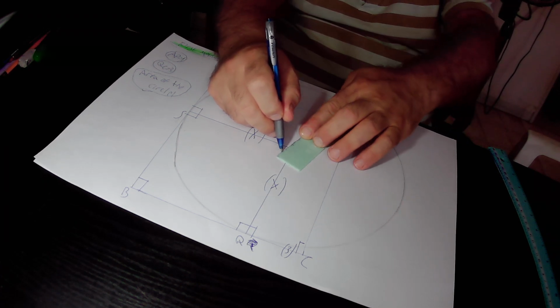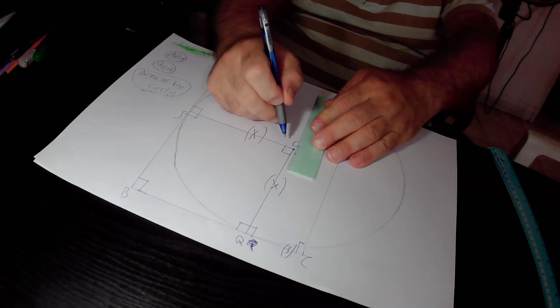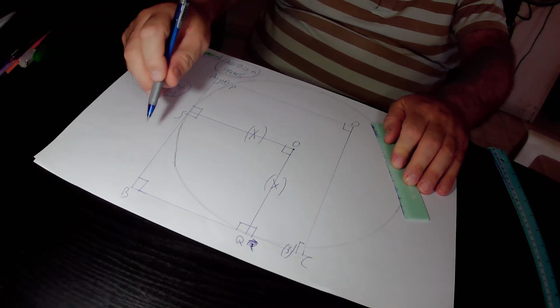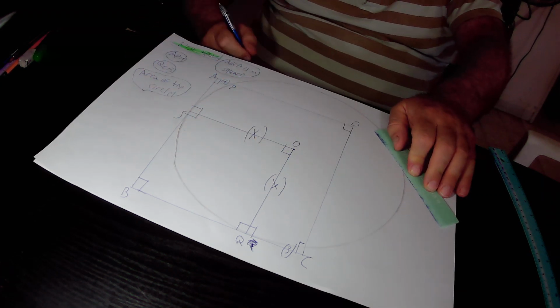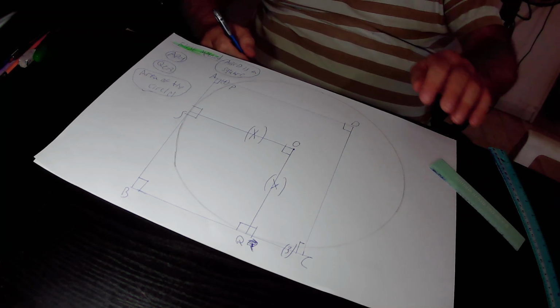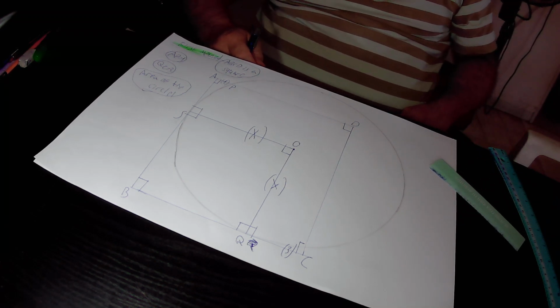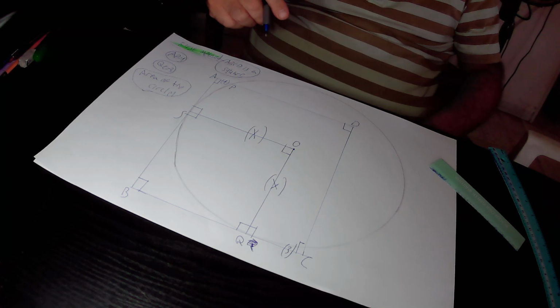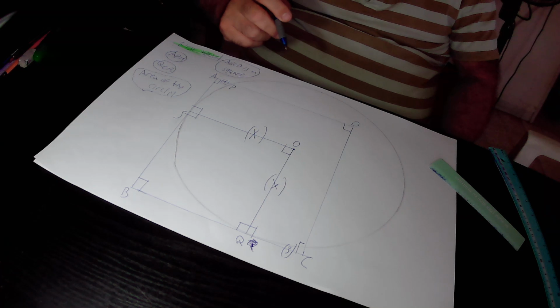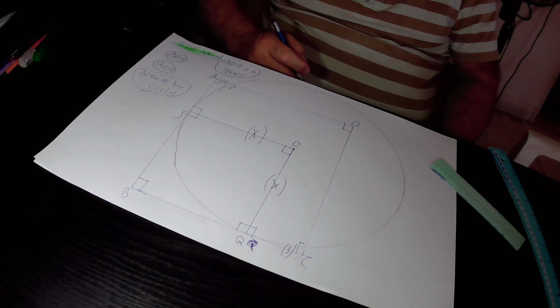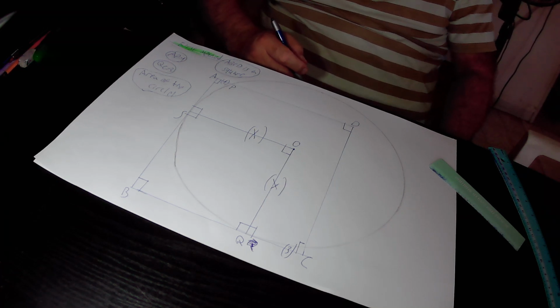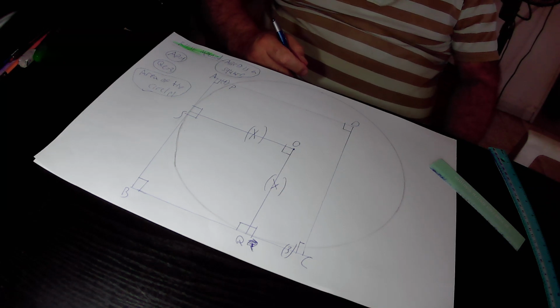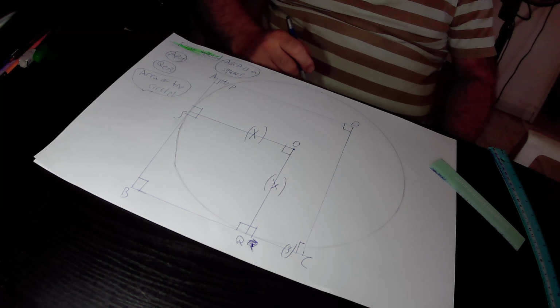So inside quadrilateral OSBQ we have four right angles. And according to rule 5, any quadrilateral that has four right angles must be a rectangle if not a square. So we relate to quadrilateral OSBQ as a rectangle because it has four right angles. But we also know that the opposite sides of a rectangle are equal to each other.